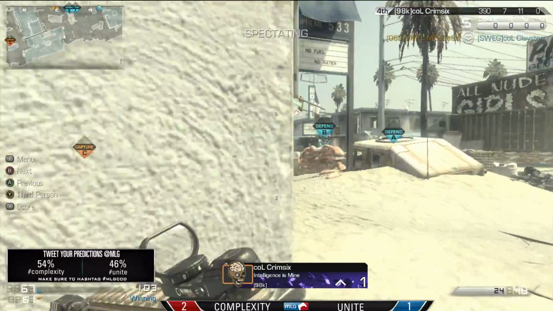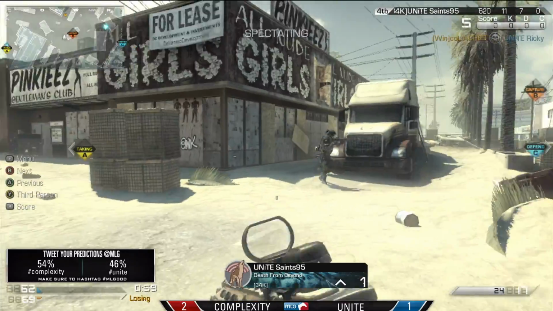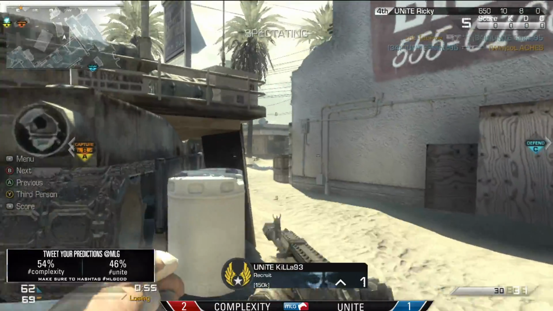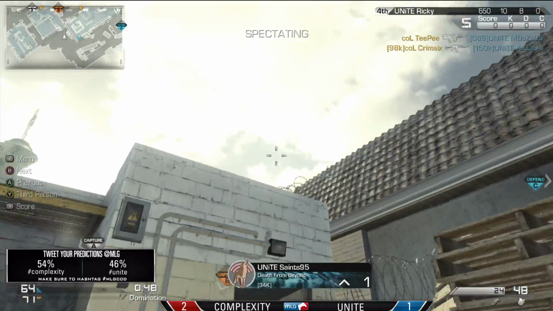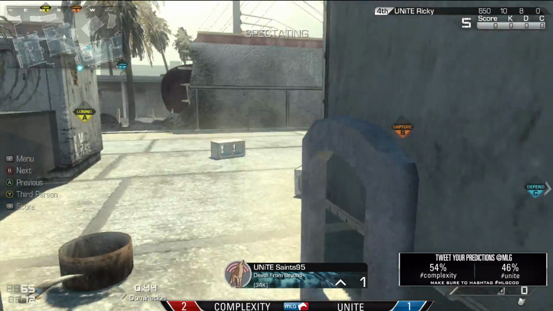Can we jump on board with UNiTE for a little bit? Sure. I want to see especially what Killa does when it comes to this game mode. Remember, he was the hardpoint hero. He was probably one of the best in the game, if not the best, when it came to the hardpoint game mode in Black Ops 2. Domination, it's also a very objective-oriented respawn game mode, and I want to see how he transitions here in Ghost.